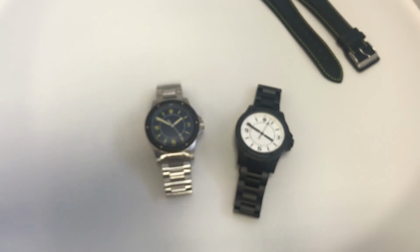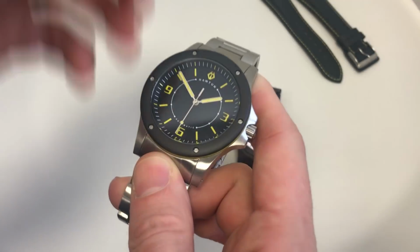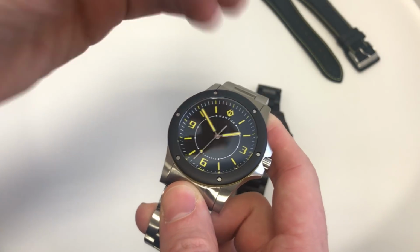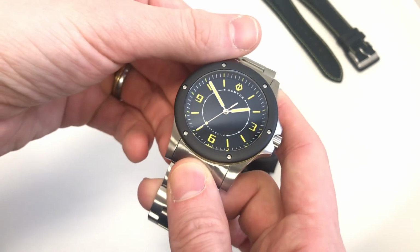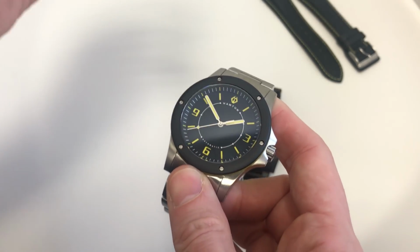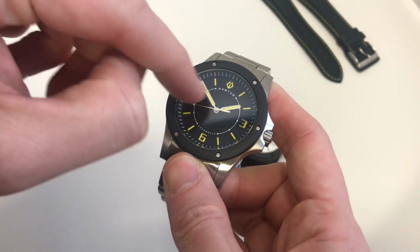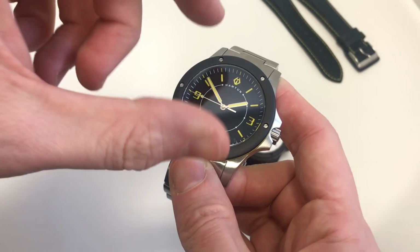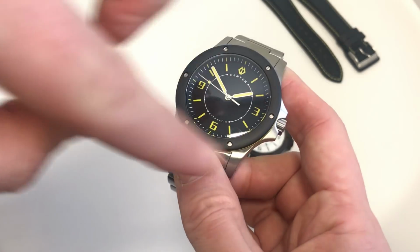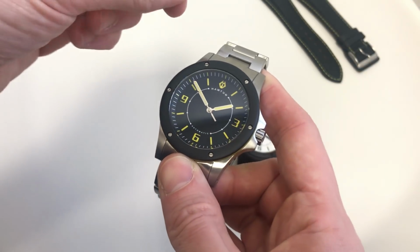Okay, so let's discuss it in closer detail. So starting off with the dial, really nice design, I think. Quite simple, minimal, but also quite friendly. I think the hands are a slightly unusual shape, and also this ring around the inside with the logo and automatic printed to carry on the flow of the circle is a nice little touch as well.